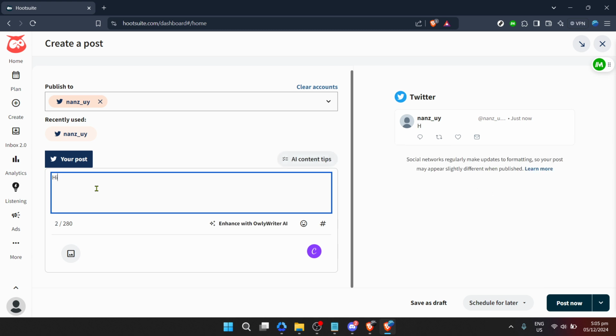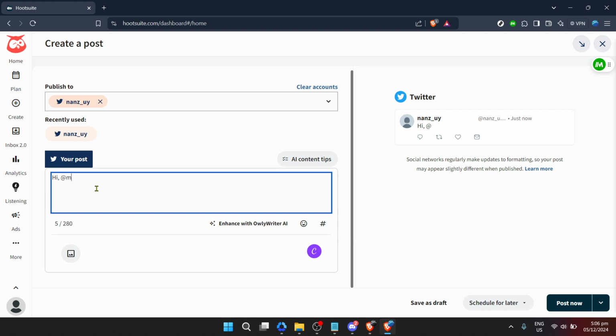To tag someone in your caption, you'll need to use the @ symbol followed by the username of the person or account you wish to tag. It's similar to how you'd tag someone on Instagram directly, but you're doing it through Hootsuite. Be precise with the username to ensure you tag the correct account. It's a small detail, but it matters greatly for engagement and interaction.